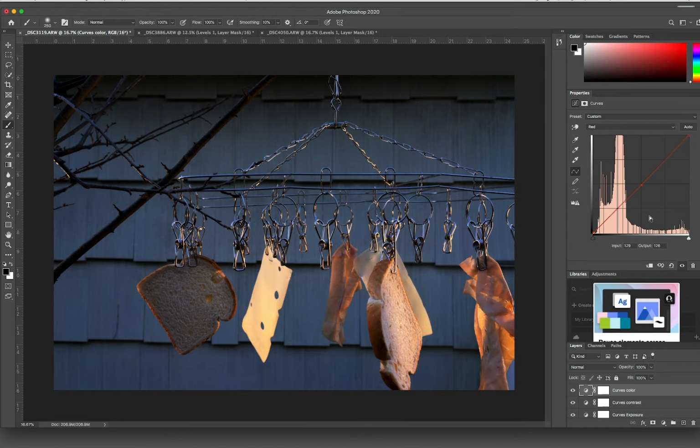So I felt that my image was a bit too red. So I went to my red channel and I reduced red. I took out red by going down on the curve. If I wanted to add more blue, I would go into the blue channel, click from the center, and then go up to add a bit more blue. And one of the important things about color corrections is seeing the before and after to make sure that the color is exactly the way you want it. So this is after and this is before. And I like the corrections that I made here for curves.